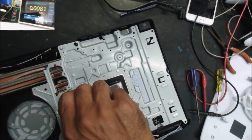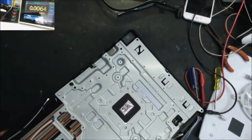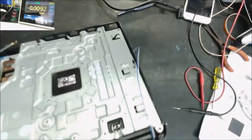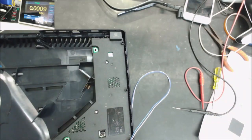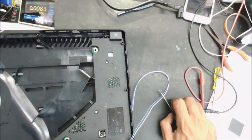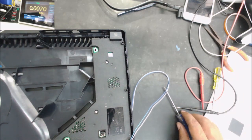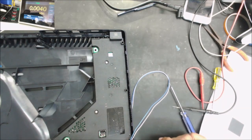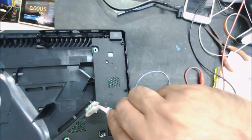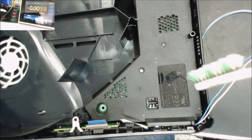A lot of liquid metal here. And there is, oh yeah, there is a cockroach over there. No love. Kill it. Where is it? Oh no, kill it. It's over there. Let me get something. Yeah, I see the cockroaches. That guy over there.